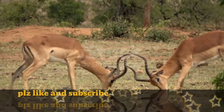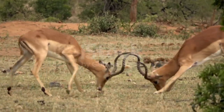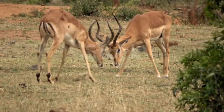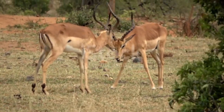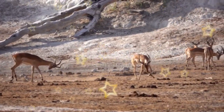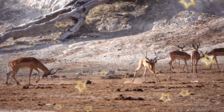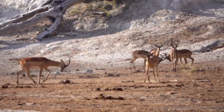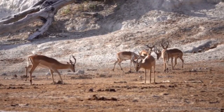Impala have an innate sensibility when it comes to avoiding predators. For example, they tend to drink in the hottest part of the day from rivers or other sources of water, aware that their enemies tend to be sluggish or sleep during that time. Also, pregnant female impalas give birth around midday for the same reason — there will be a lower risk of a predator laying in wait to attack.